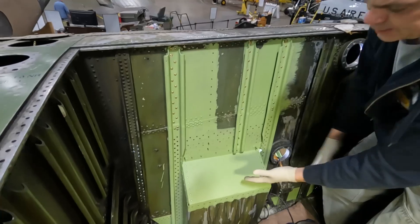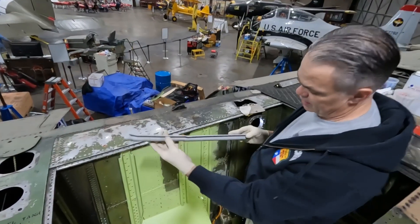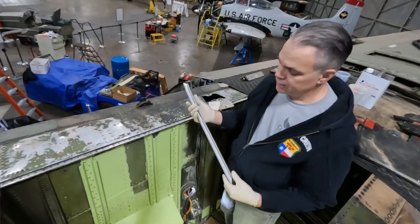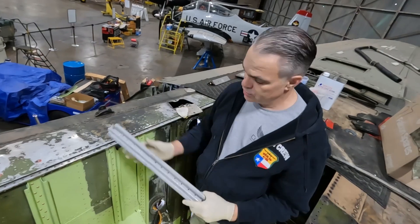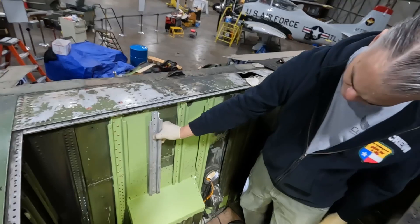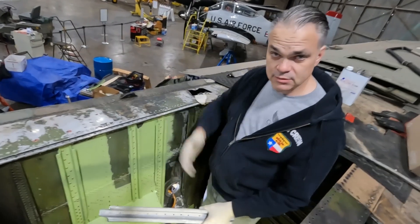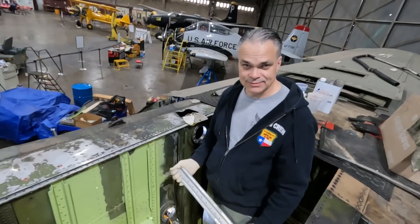We're down to one stringer and then a couple of structural pieces on the aft side. The last stringer we've got — it's hard to tell, but if you were to put it on a flat surface it does have a bit of a curve in it still. So we're going to get it in a hydraulic press and make some dies out of steel so we can try to press it back into shape, and that'll get riveted in there. That'll be our last internal piece of this fuel cell, and then we just keep working back — a million and one pieces going that way. Piece by piece, we're making progress. Thank you very much.